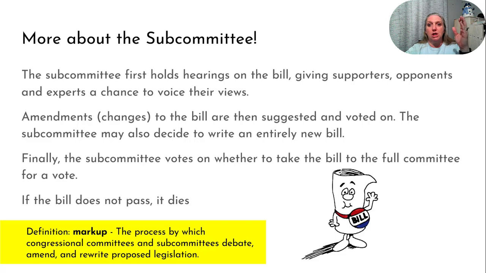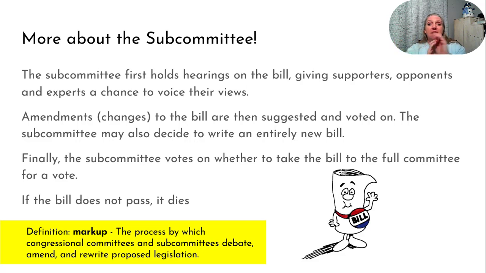Okay, we need to change this phrase. We need to put a comma instead of a semicolon. We need to have the instead of a, or the word a. Those sorts of things. Nothing is too small. Nothing is too big. It could be big, broad things. It could be very narrow. Let's change certain words. They can also decide that this proposed law as written, they don't like. They don't think it's a good one, and they can totally rewrite an entirely new bill.